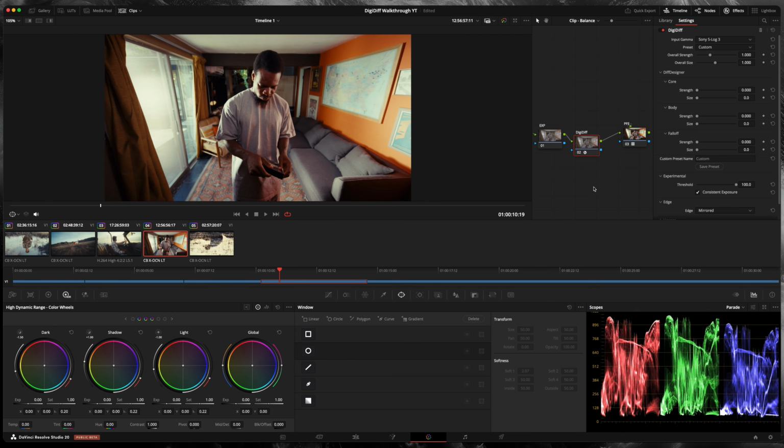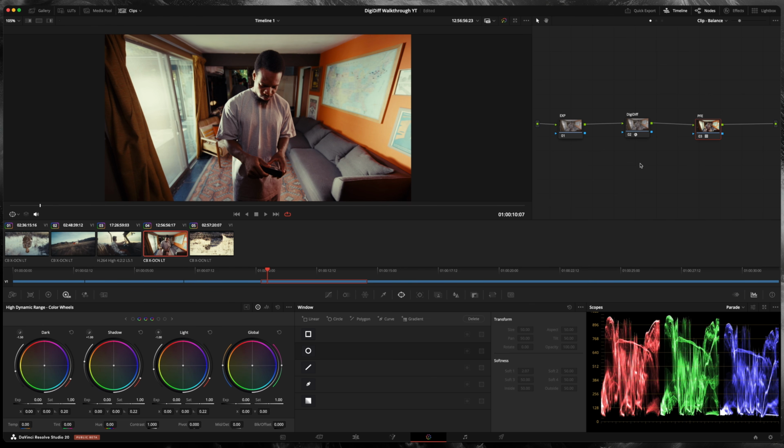Now for this next shot, I'm going to showcase the flexibility that you can get with DigiDiff within Resolve using power windows to keep diffusion to local areas of your image. So for this shot, I have a subject here examining a VHS tape, and we have a bright window to the left of the frame that I want to contain my diffusion to. I want to make this window bloom and just keep the diffusion just to this window. I'm happy with everything else.